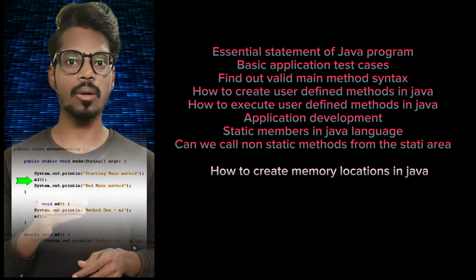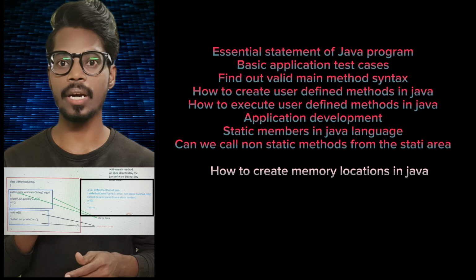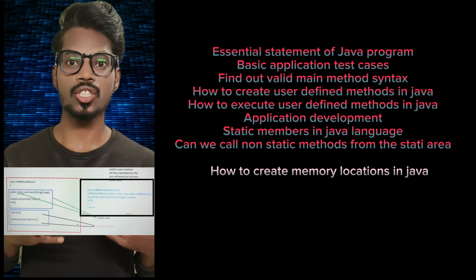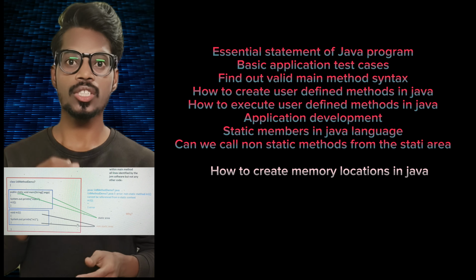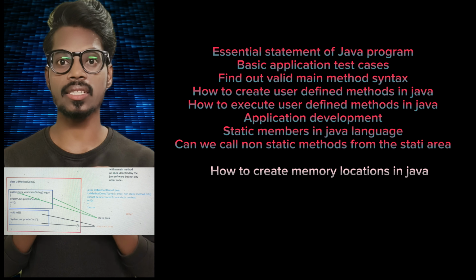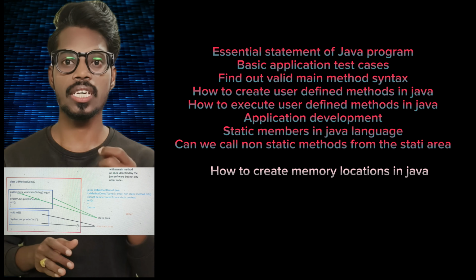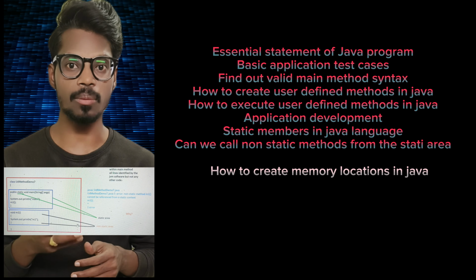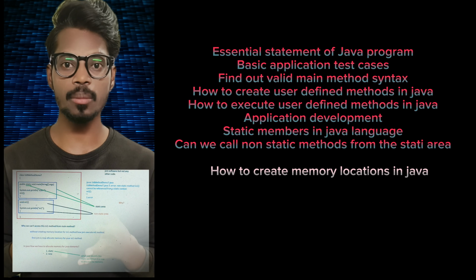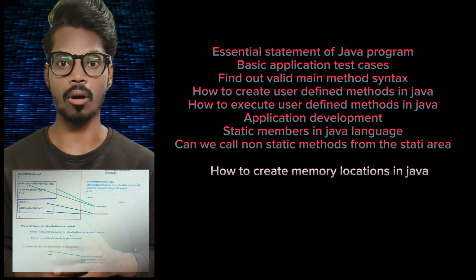Suppose I am calling this M1 method from the main method, but immediately the compiler will throw a compile time error: non-static method M1 cannot be referenced from a static context. Why are we getting this type of error? Whenever we are calling this M1 method from the main method, we cannot access it from the static area, because the main method is a static method. Why are we not able to call M1? M1 is a non-static method, so this method does not have any memory location at the time of the method calling statement. That's why we are not able to call.